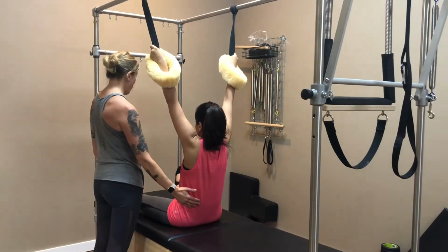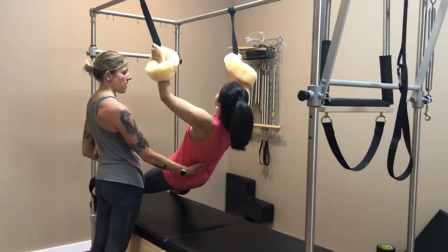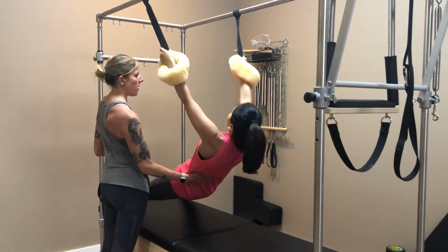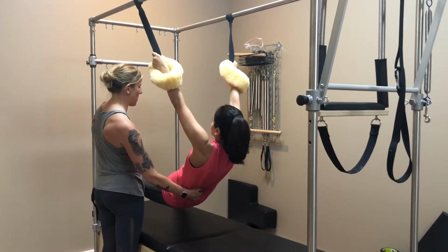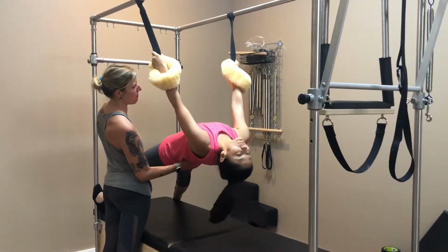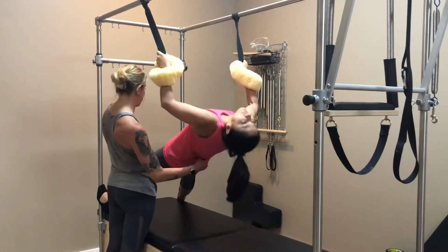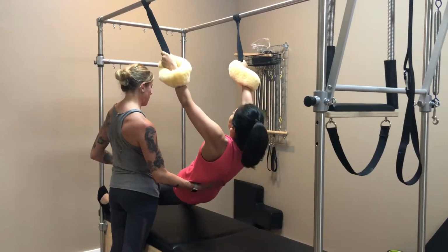All right, so inhale to prepare. Exhale, push into your feet, hinge your hips up, and then pull up. Tuck those elbows in. 2, good. And then 1, straighten the arms out. You're gonna bend your knees, contracting the hamstrings, flex the spine, back bend, bend the elbows, lift, lift, lift, lift, lift. Good, bend those knees a little bit more. And then go ahead and straighten the legs, hinge the hips all the way back down.